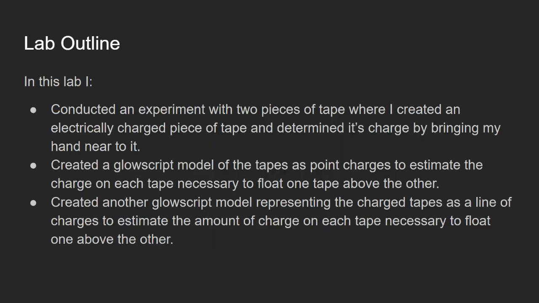As an outline for the lab, I conducted an experiment with two pieces of tape, where I created an electrically charged piece of tape and determined its charge by bringing my hand near to it. I also created a GlowScript model of these tapes as point charges to estimate the charge on each tape necessary to float one tape above the other. And then I created another GlowScript model which represented the charged tapes as a line of charges to estimate the amount of charge on each tape necessary to float one above another.